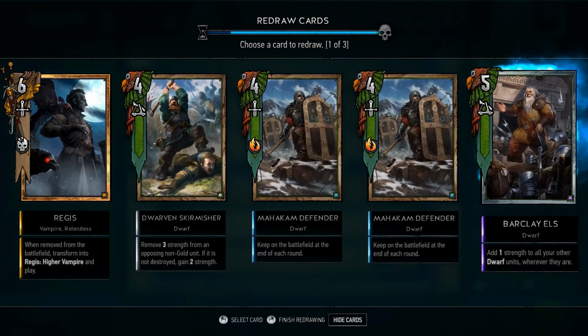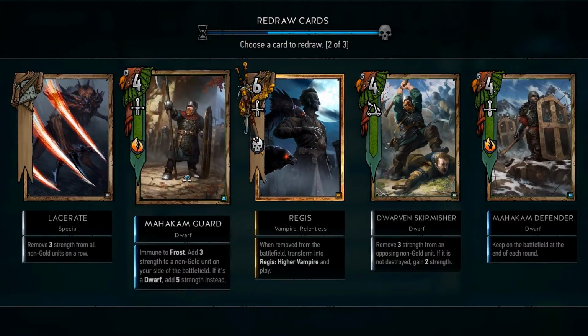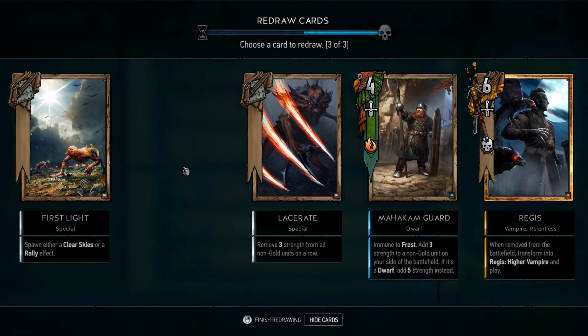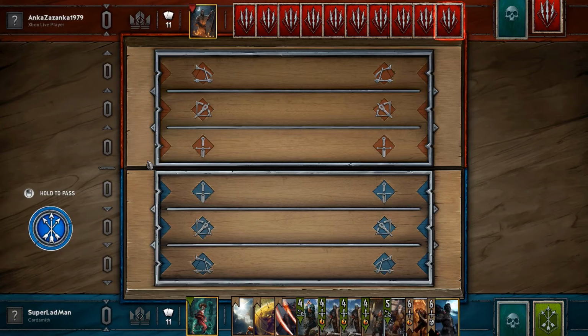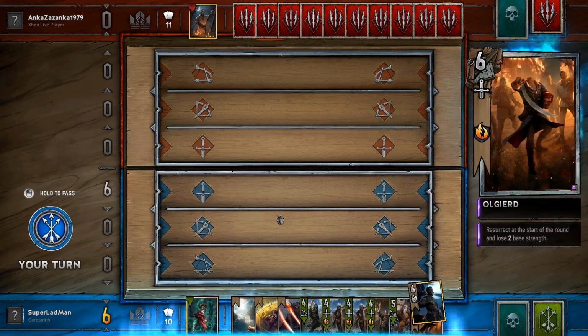We have 2 Mahakam defenders and no way to pump them at the moment, actually. So maybe throw a Dwarven mercenary. There's a Mahakam guard, so we can bring that into a future round and throw an Adrenaline Rush as well. We're going to ignore it so that potentially we're going to go second. We didn't, though. So let's go Regis first of all.